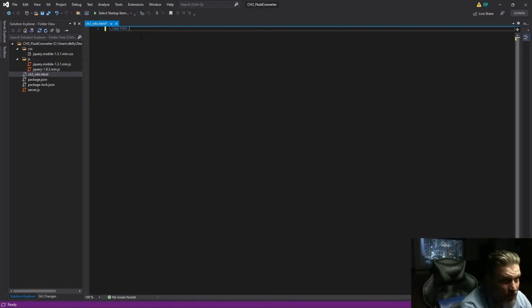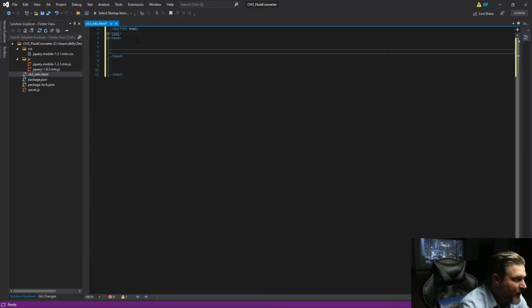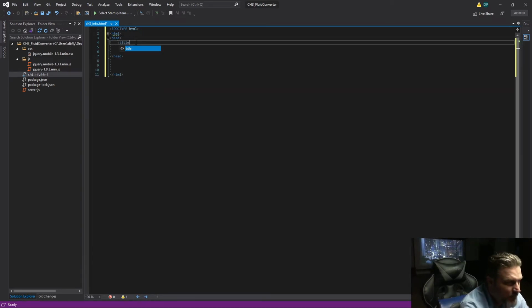If this is just the second time you've ever done HTML, it's going to probably feel like you're drinking from a fire hose, but we've got to get through it because it's going to get a little deeper as we go. Be sure we start our HTML, start and end those tags, and give yourself some space. Then have your head, give yourself a little space, put a title in here. I'll call it fluid calc. You can call it whatever you want for the title, it's fine.